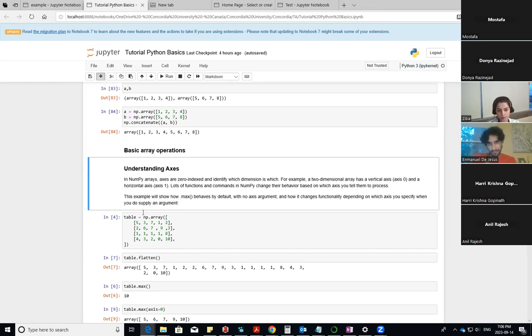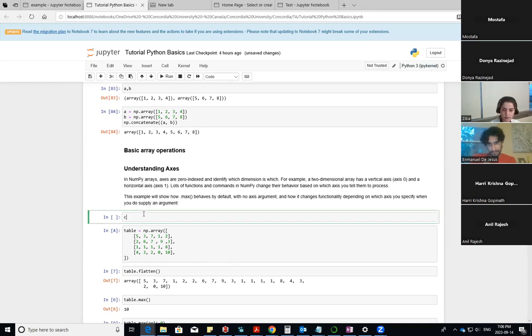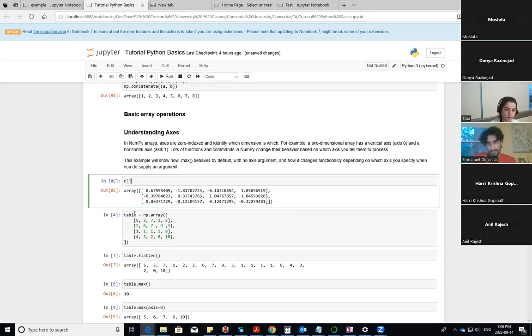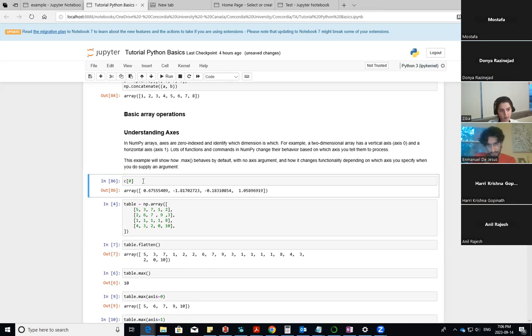So for C, which was a matrix, there are 2 axes. The first axis is 0 and the second is indexed by 1. If I do this, what happens? If I do that, I'm going to get the first row. But if I do this, it's going to give me the second row. So I could just enumerate on the rows that I had. Okay.